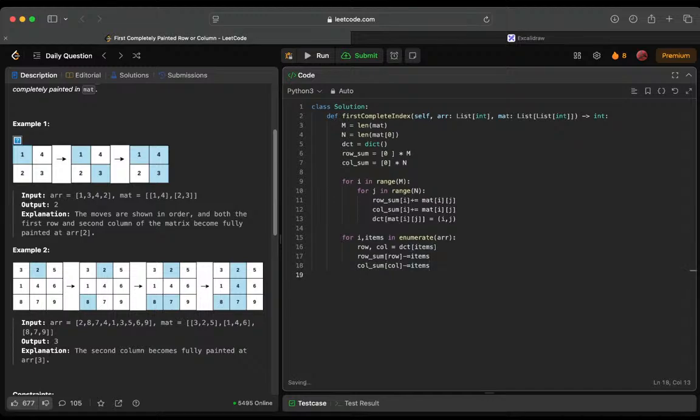Now we will check if any of these elements is equal to 0, then we can return our i. And that's it for the problem.